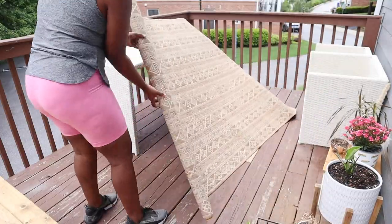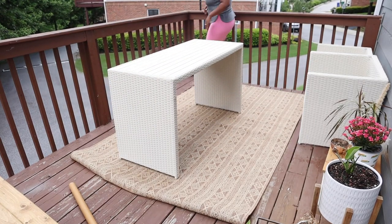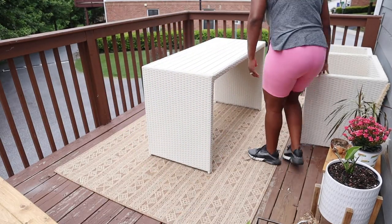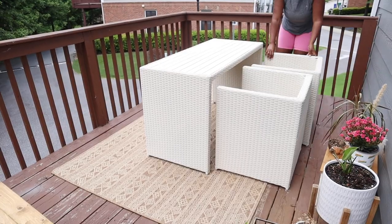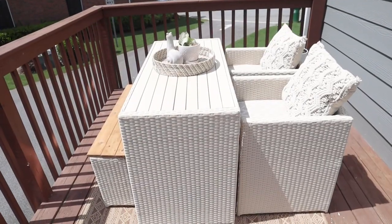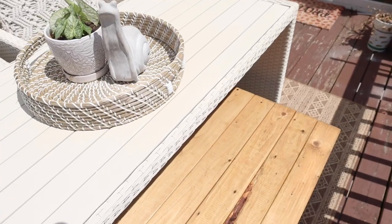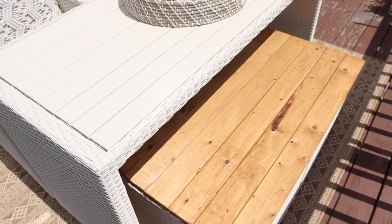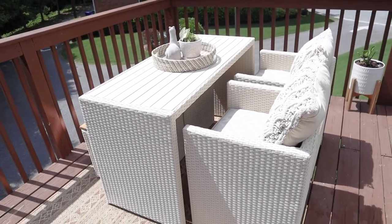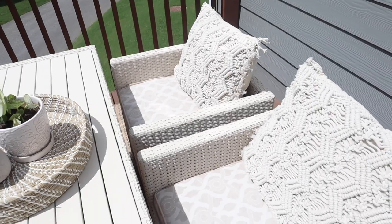After that I brought the furniture back outside, added my new rug from Rugs USA, and started decorating — put a little tray, added pillows and things like that. I also got some plants, y'all — it looks so good! I just love how this set turned out because now it is totally my style. This was a really easy makeover, especially using that paint sprayer, which is my favorite now. Planking up the ottomans gives it a nice unique look and I absolutely love it — the colors are so me, and I love neutrals.